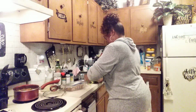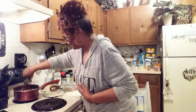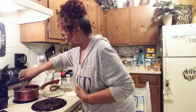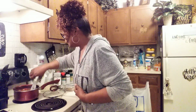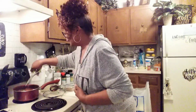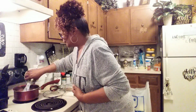And what I'm going to do is cut down these string beans that's in here. I don't like them quite that long, so I'll just cut them down. And I better watch my shirt here. And I'm going to cut down my stewed tomatoes a little bit, so they won't be taking up so much room. Yes. Oh, those okras look good in here. Oh, yeah, that looks good. That is looking good. I want to get in on this front aisle up here, though. Okay, cut up some of them. Yep. Cut them some tomatoes.